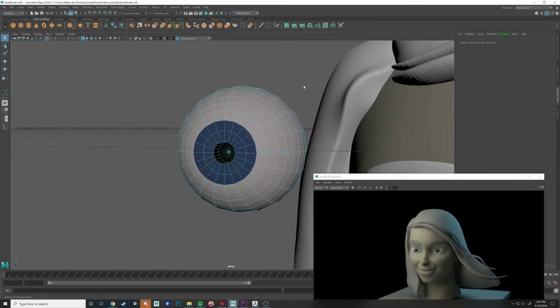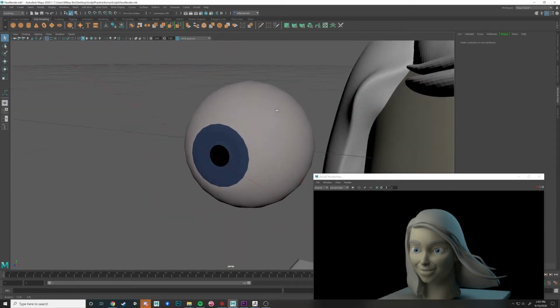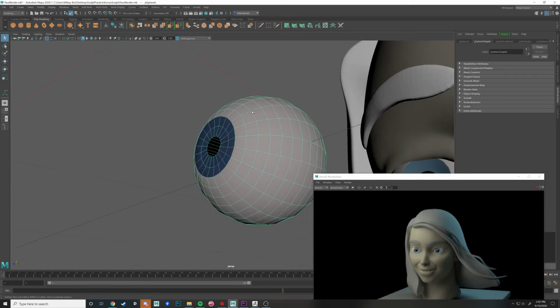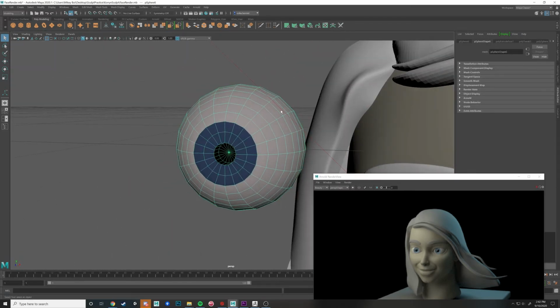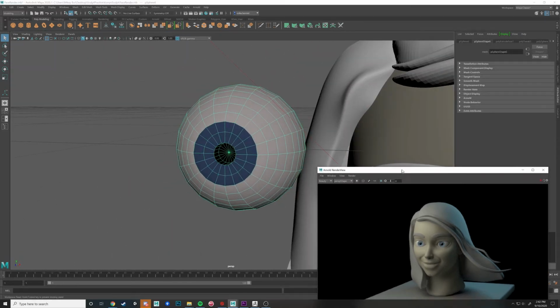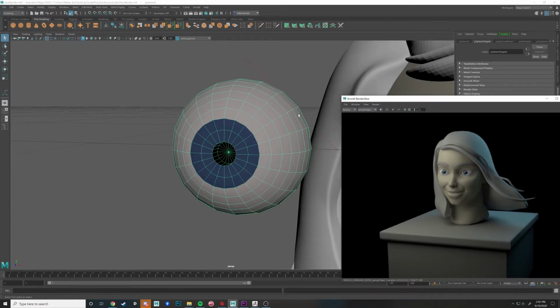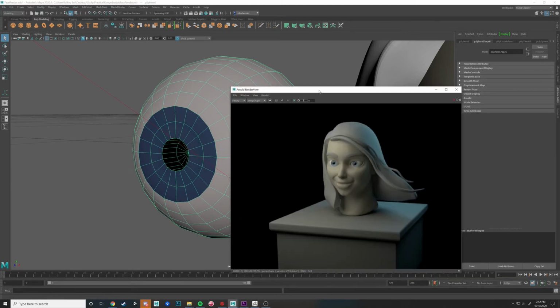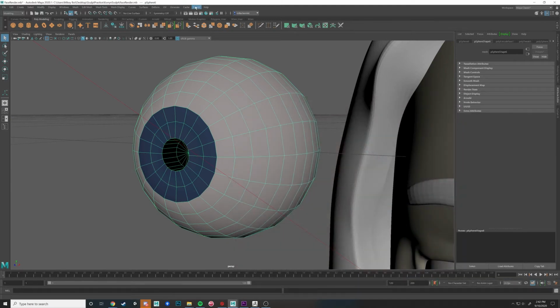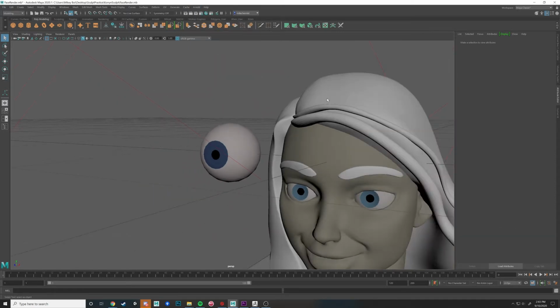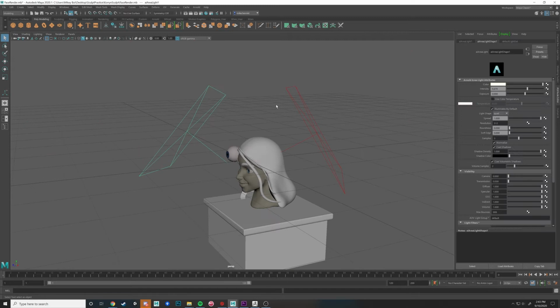If I go into my object, you can't really see it in the viewport for the time being, but when we render it out, you'll see that. And I see no better time to render it out than right now. So if I go into, let me close this down. This is what we're going to be using to preview our render. But if I go into Arnold, open Arnold render view, let me get these out of the scene as well. I'm just going to hide both of these.